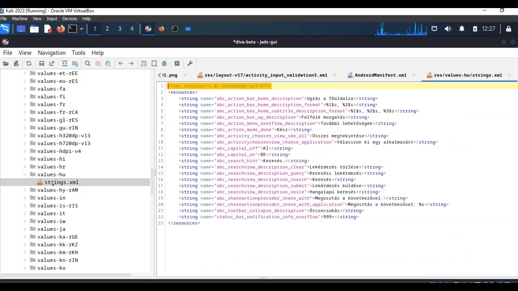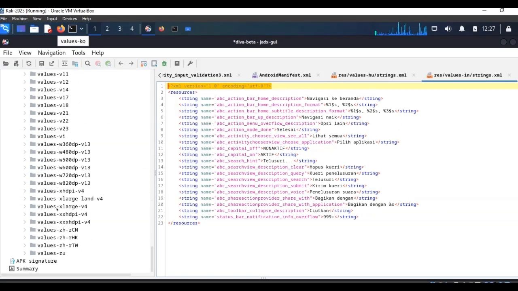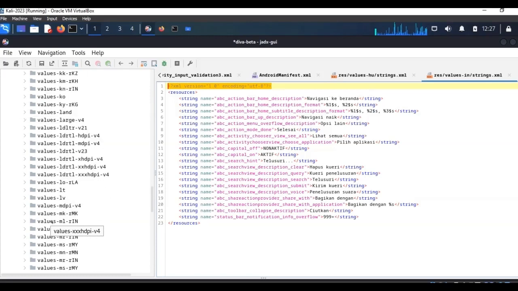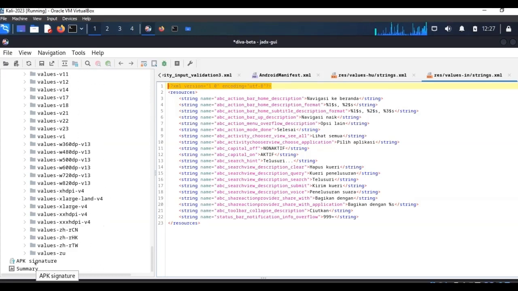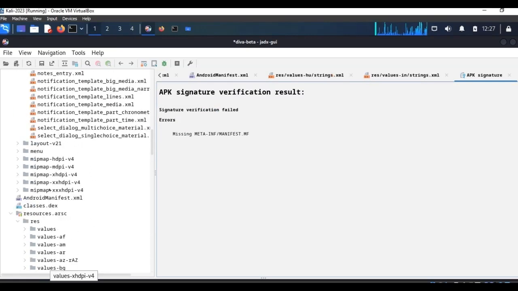And strings.html, so you can see what the strings are. Whatever is defined and being used, you can see in the APK, and it also has the APK signature, which is signed and released.